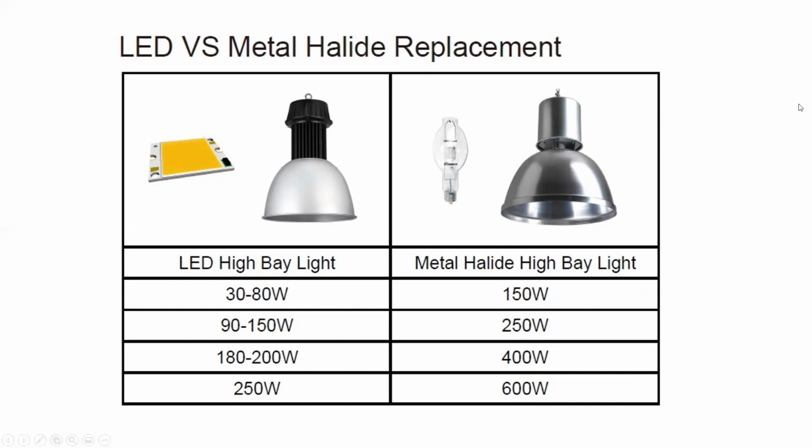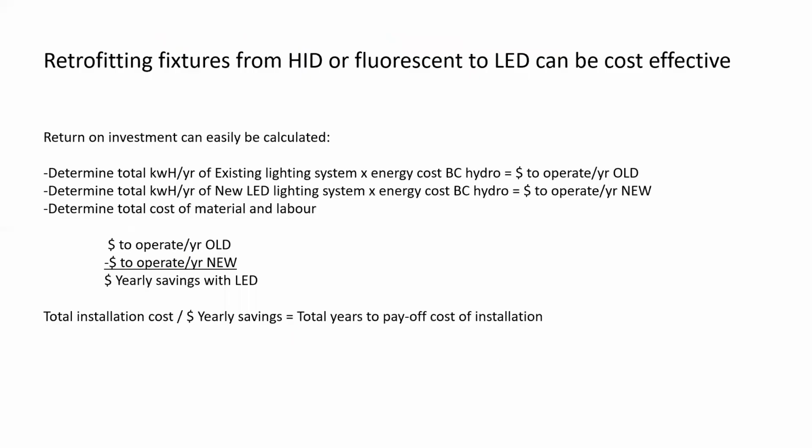HID requires some replacement costs to be considered through the life of the installation, and that's because the ballasts fail over time, as do the light bulbs. And these fixtures are typically hung from a ceiling in a warehouse, which means you need a man lift in order to get to them. You can't just use a ladder. And so the cost of maintaining a large warehouse with hundreds of these starts to become rather extensive, and a consideration of possibly replacing them becomes more desirable as the maintenance costs increase.